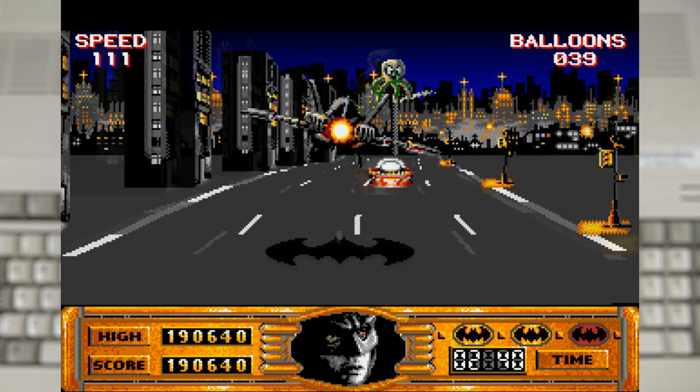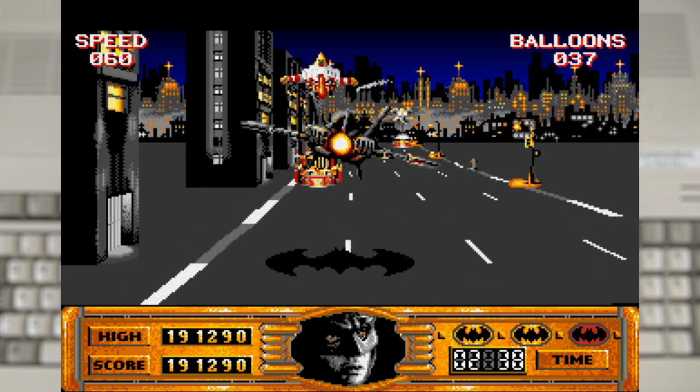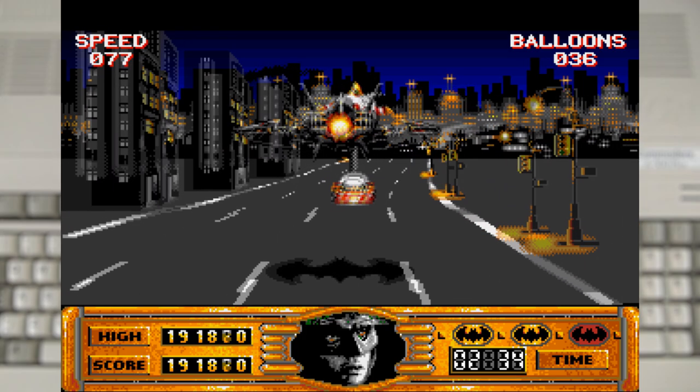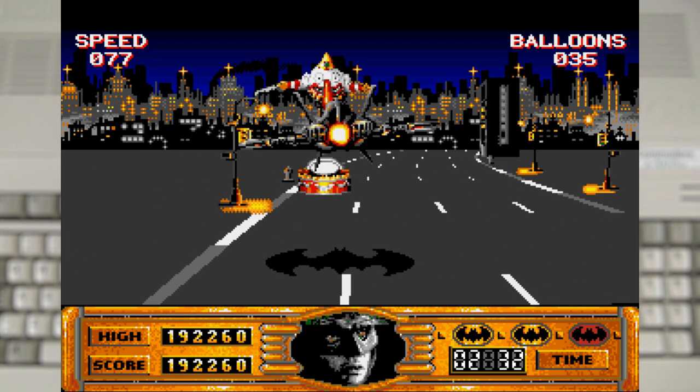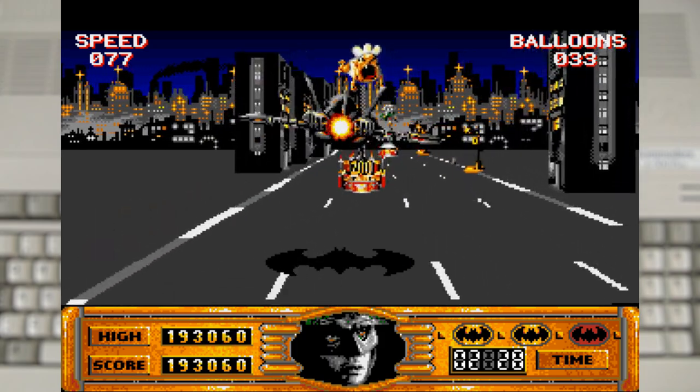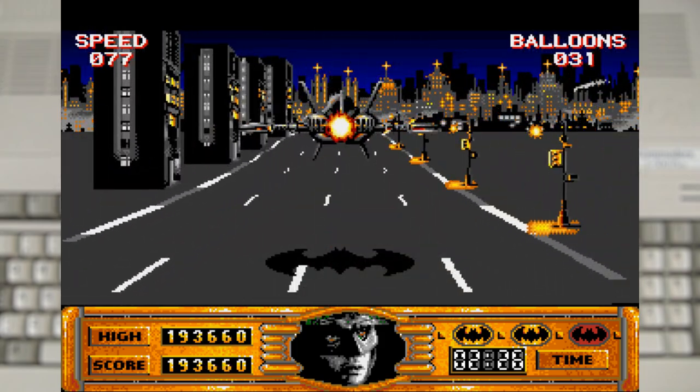It's actually quite a nice touch that the Batwing gets more damaged as you take more hits — those flames coming off it look quite neat. The platforming levels have a single checkpoint about halfway through the level itself, which means it can be quite a pain retracing the same sections as you try to push forward. But thankfully it does reset your health and gives you a bit more time, so it's not too bad. Although you only have 3 lives and I'm not even sure you can earn any more — there's no mention of it in the manual anywhere. So you have to try and keep as many lives as possible as you enter the final level.